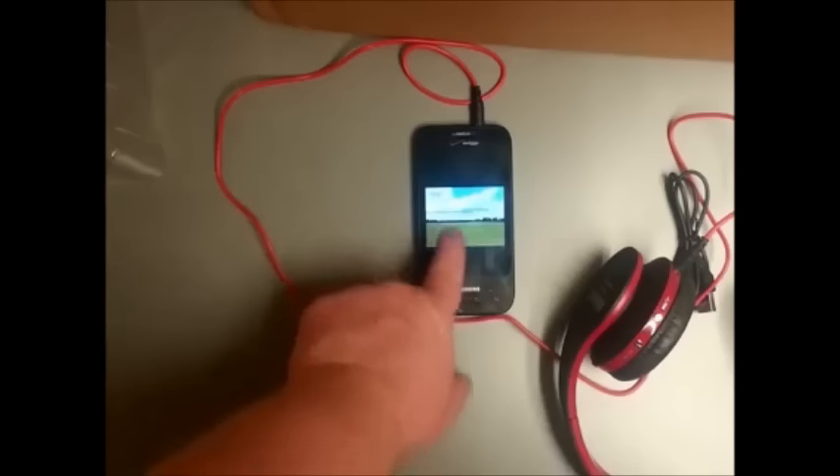Not getting anything at first — turns out I didn't have them on properly. Once corrected, they work with the wired application as well, and you don't even have to have them powered on for that. That would probably help save battery a lot, since they're just acting as regular headphones at that point. The phone may power them just like it would a regular set of headphones — something to check out.